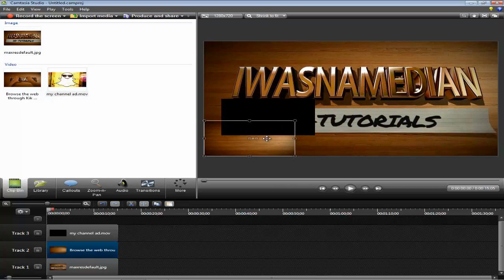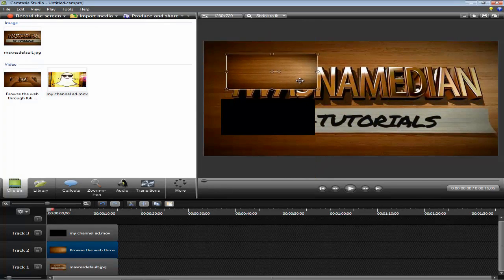So you want to do that to the second track or the previous track, and again drag that. And the cool thing about this feature is that when you're resizing, you don't have to guesstimate or try to get it as close as possible to the previous clip size that you made, because as you can see, Camtasia has these cool yellow outlines that let you perfectly render the size of your clips so they're all matching sizes. So there we go.